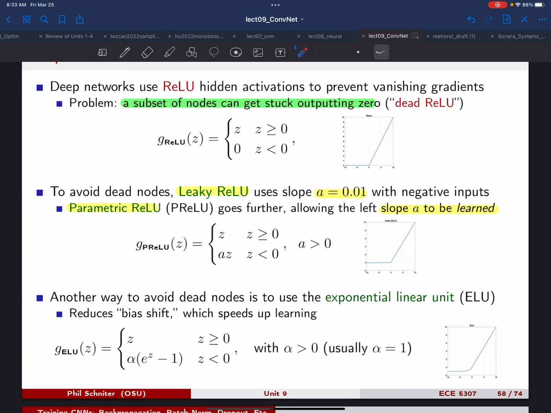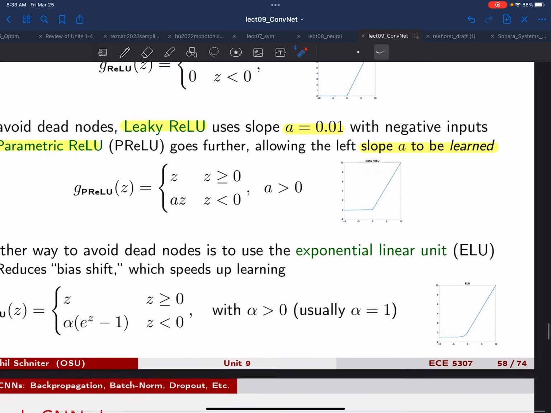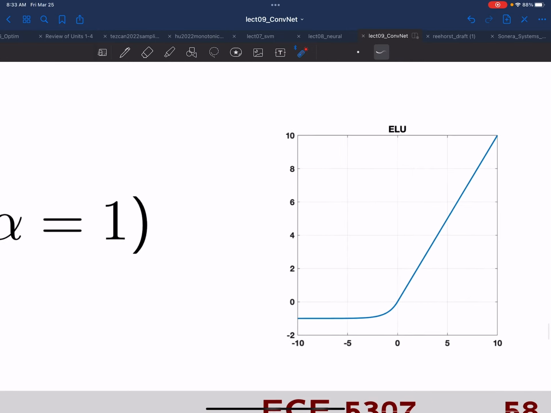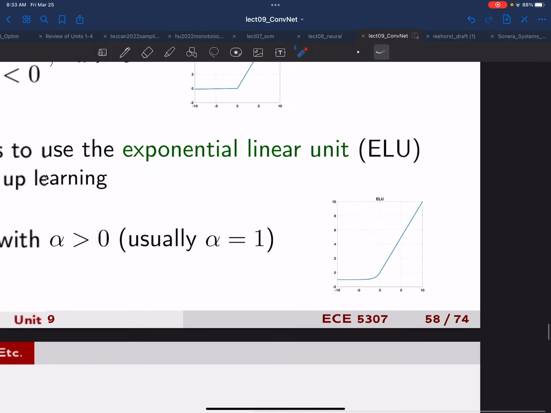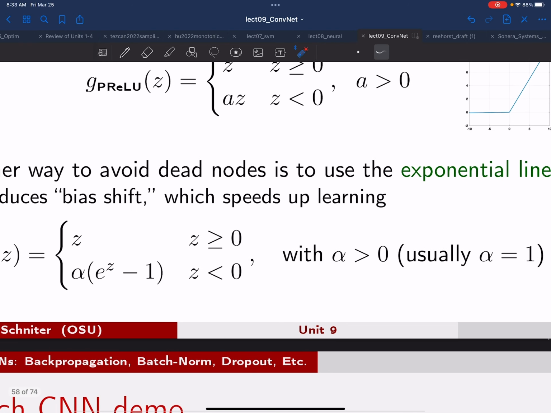One of them that seems to work relatively well is what's called the exponential linear unit. On the positive side, it looks exactly like a ReLU, so it has this slope here. But on the negative side, instead of being a line like these, it's curved here, and then it almost flattens out, but doesn't perfectly flatten out. So the equation is this.